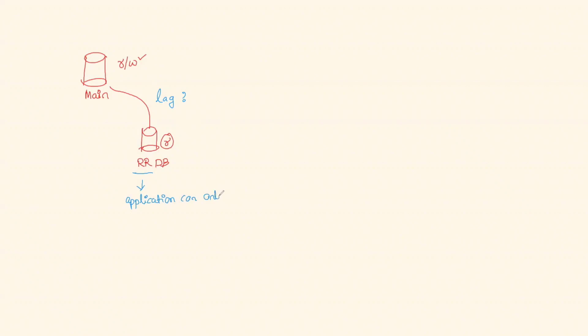So we will take a scenario now. Let us say that there is an application, app 1. It tries to write some records, and the ID of this record is 189. This is successfully written to the main database. I hope you're able to follow.